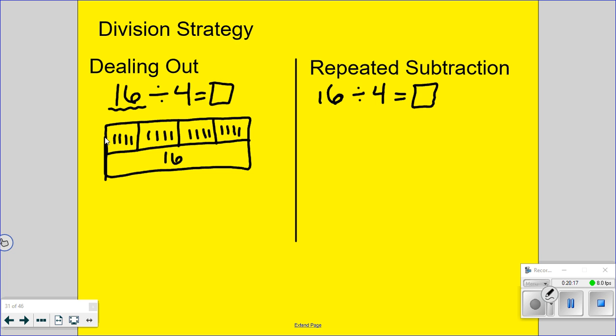Is 16 an even or odd number? When I make partners with 16, it's going to always have a buddy. So if it always has a buddy, is it even or odd? Even. A good trick, Mason, for bigger numbers is to look in the ones place. That number 6 is an even number, which means that whole number will be even. So 6 is odd. No, 6 is not odd. 6 is even. All right, now we're going to go over to my repeated subtraction problem.